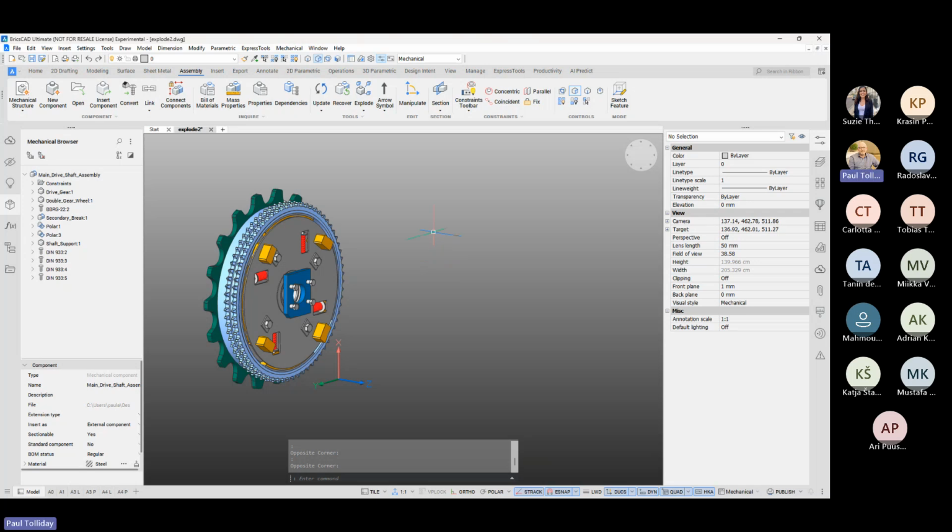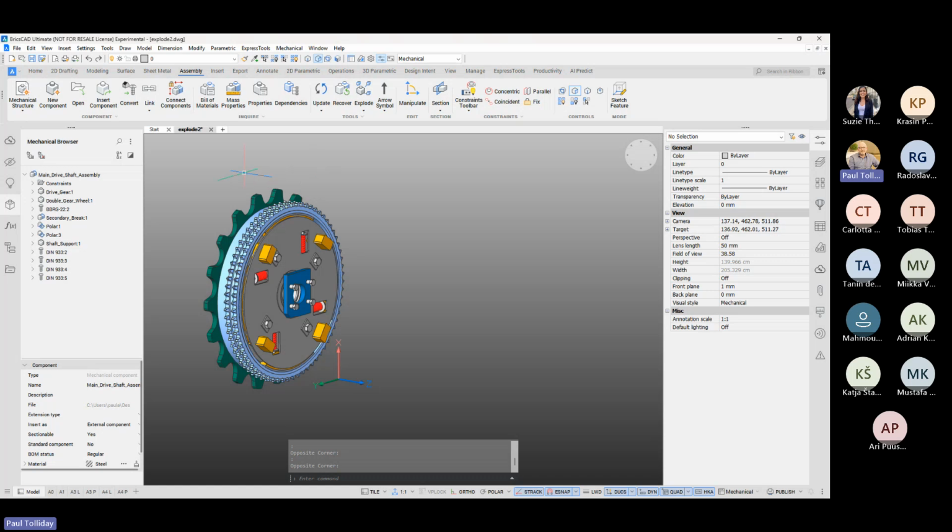So exploded views, a few things to look at here. I've got a simple assembly on the screen at the moment. Hopefully everyone can see my screen okay. Obviously either shout out or use the chat if you can't see anything. But what we've got here is an assembly with some components and a sub-assembly built in. I'm just going to show you how we can explode this in different ways.